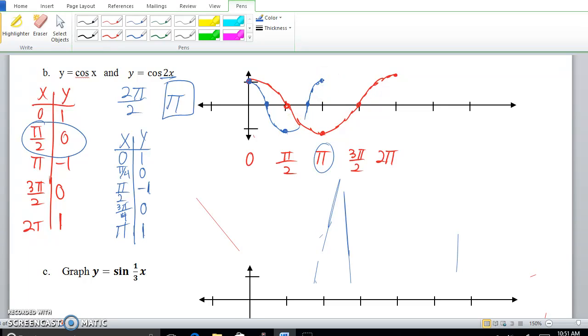Okay, so there's one more example, but obviously you can tell this is getting a little glitchy. So I'll go ahead and stop, and you can just look at the notes that I posted online because it is worked out. Example C, it is a little bit more challenging because you're dealing with a 1/3 in front. It's not really that bad, but anyways, go ahead and try it, and then just look at the notes online to see if you're doing it right.